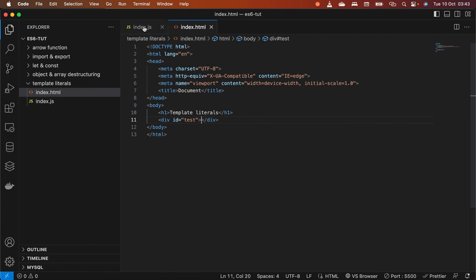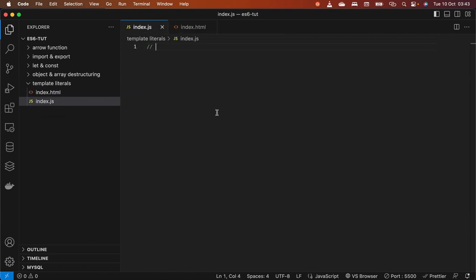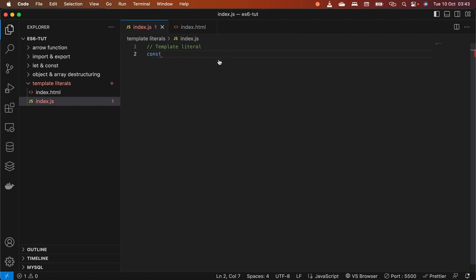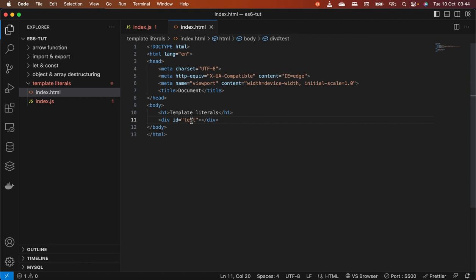Now how does template literal work? Normally, you set const testsDiv and get the id of this particular element.